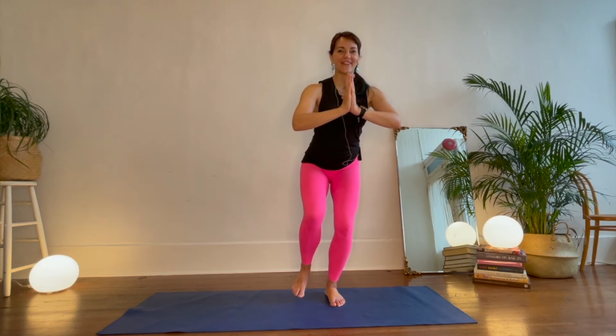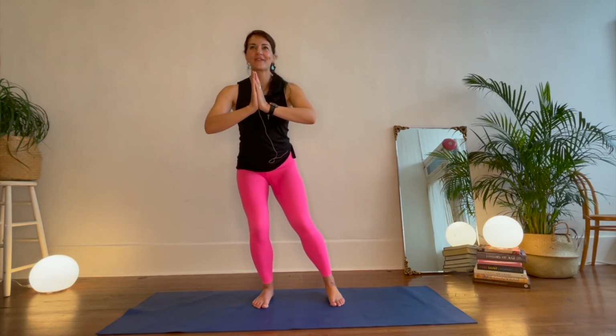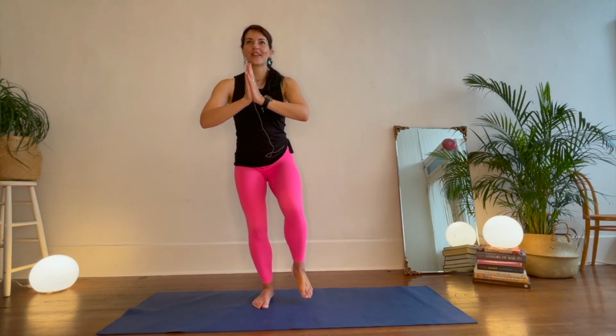We're going to dip down and up an inch, down an inch, up an inch, down, and up. We have 5, we have 4, we have 3, and 2, and we have 1. Slide across, weight that right leg, spread all 5 toes, lower belly lifts. We have down an inch and up, down and up, down, up.